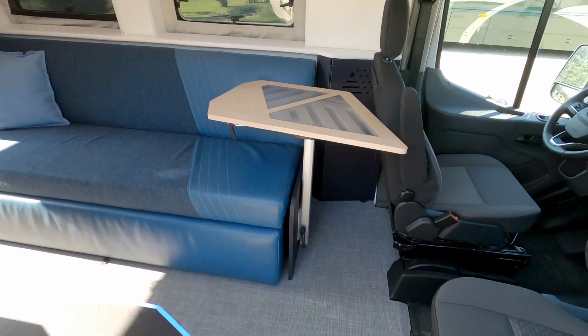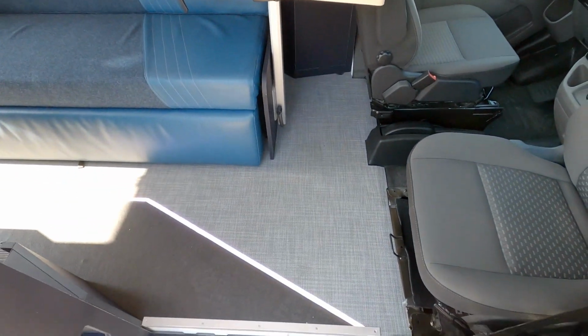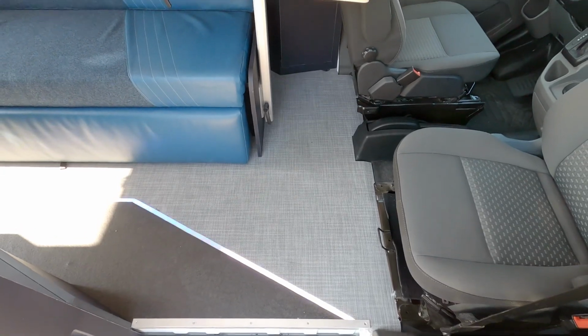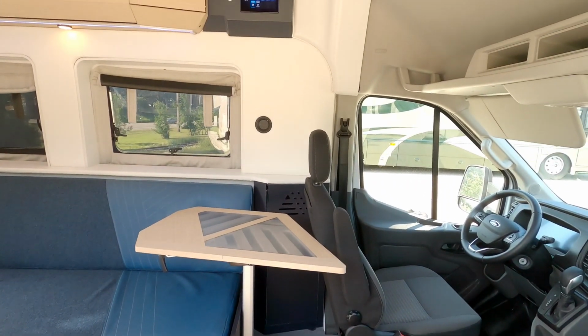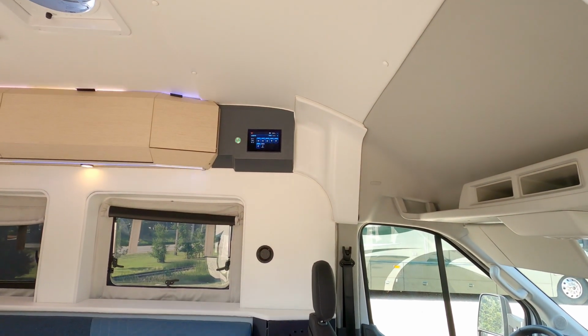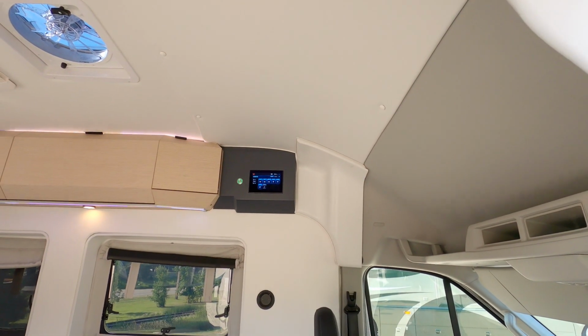But probably one of the neatest things we were able to do with it is tie it to the system so that when you plug in to charge, the lights in the floor as well as the ground effect lights on the outside act like a thermometer and will actually show you what your charge level is. Like red to green? That's right, exactly. So you could just take a quick glance and see what your charge status is, so that you don't even have to look at a control panel.